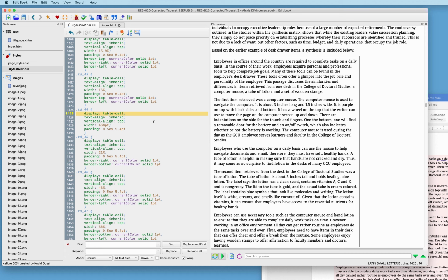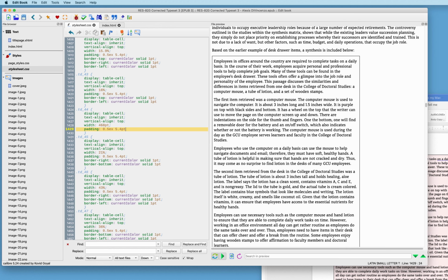So the first thing that we want to do is take a look at some code to add in here, just to copy and paste. Notice that it does have some padding here, a 0.5 EX and a 5.4 point, and it does not have a semicolon on the end of it. When working with CSS, sometimes the last line of every element, right before the closed bracket, will not have a closing semicolon, but that's okay. There's not one here, there's not one here, but if we place anything underneath that line, we'll have to add a semicolon to this as well.